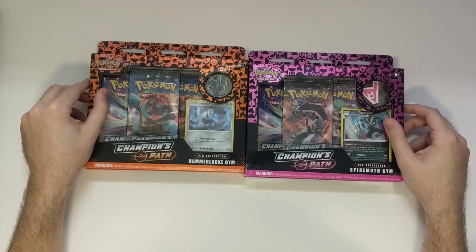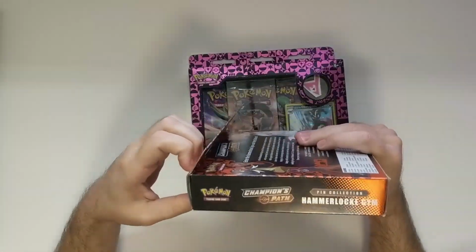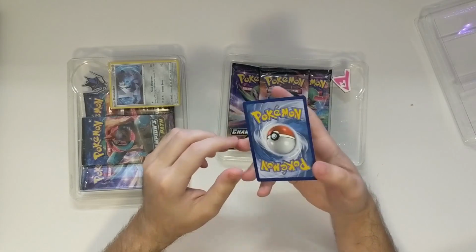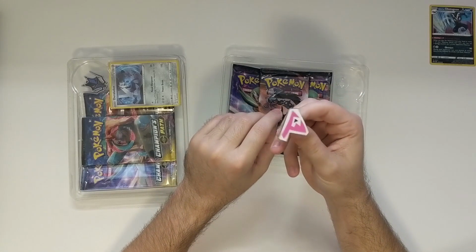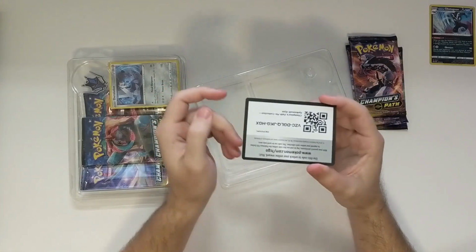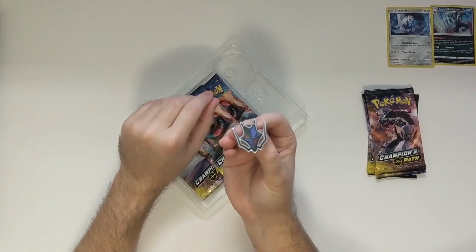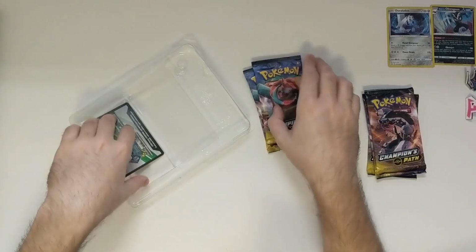So we're just going to jump straight into it and see what we get. Obviously, always praying for the Charizard, eh? Yeah, so let's crack one open. So we have the promo card, Galarian Obstagoon. Got the pin, the gym badge, very nice. And then you have the three packs and a code card, everybody. Have the promo card, Duraludon. Got the gym badge. This is probably the best gym badge in all the games. You have the three packs and the code card.